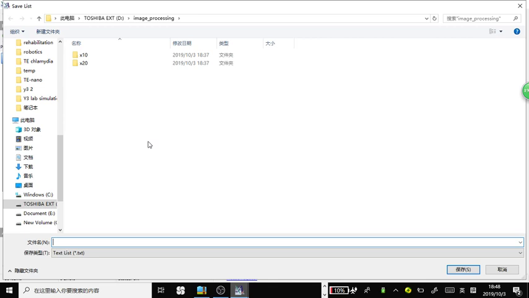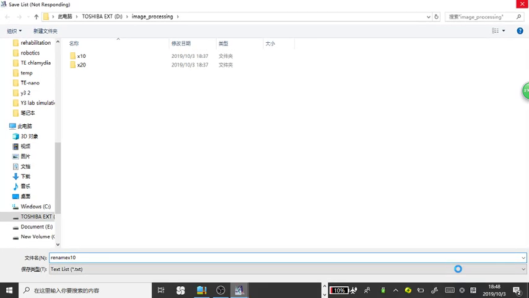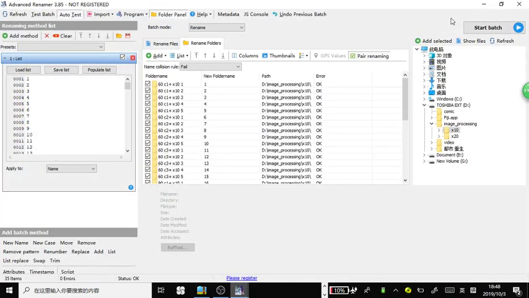Okay, let's see, this one is plus rename with 10 magnification. Now press start batch.